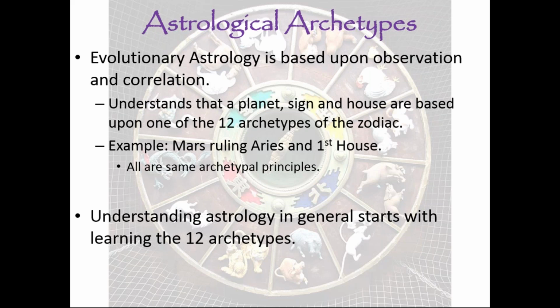But I thought it might be helpful to just have a little reminder to recognize this, that it's always those 12 archetypes, and everything is going to come from understanding those 12 archetypes. And when you do that, if you can understand it from Aries to Pisces or first house to 12th, then you're also going to understand that cycle of phases and aspects from 0 to 360 as well.